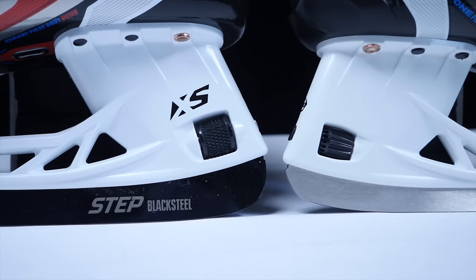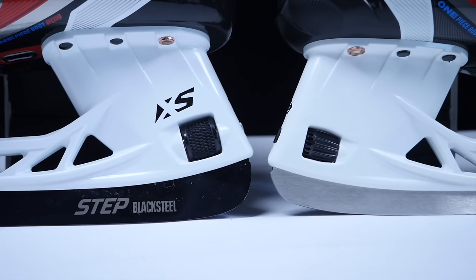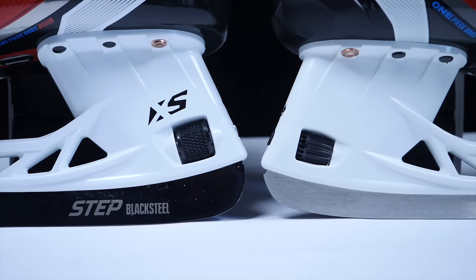Now, as we move up from there, there's not really any major differences with the holders, but I do notice a slight difference in the tint of white used. I don't know if that's because the materials are different, but that's just me being a bit pedantic. Essentially, I think these are both the same holders. The difference is the mechanism that allows you to switch out the blades, which is CCM's excess holders with the dial. The dial is considerably bigger on the elite level skates versus the entry level.